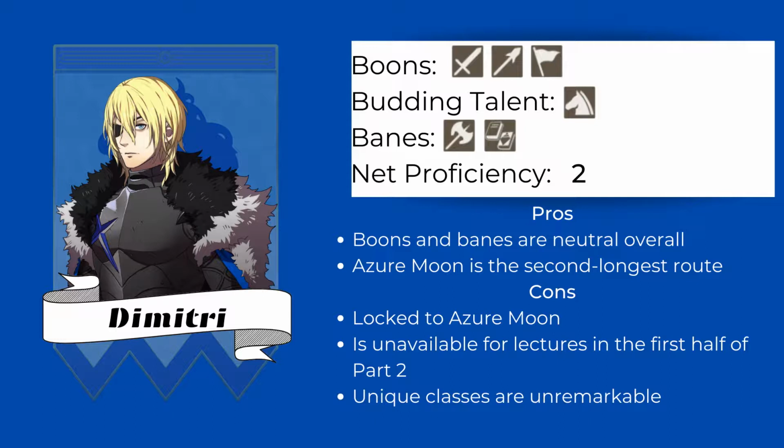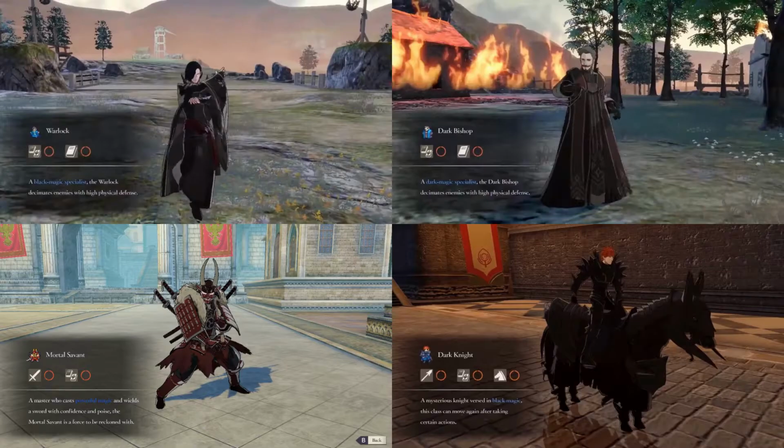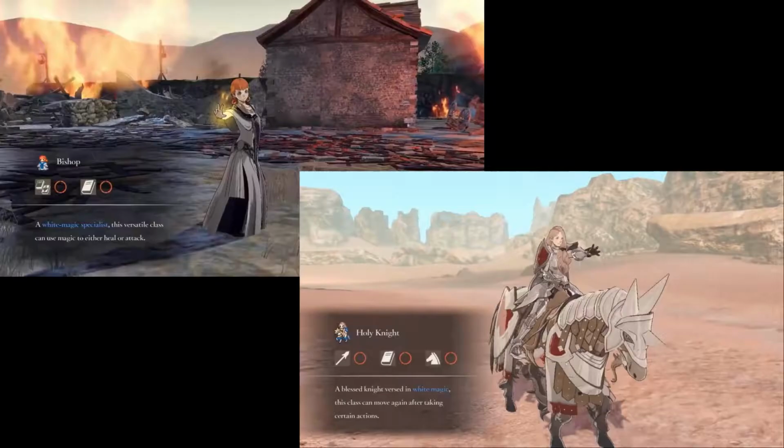Dimitri's Reason Bane is a bit more annoying, in large part because his spell list is tiny, but as with his Axe Bane, he'll have a good number of opportunities to push through that. To put it in perspective, male characters have 4 classes that grant +3 Reason: Warlock, Dark Bishop, Mortal Savant, and Dark Knight, but only half as many that grant +3 Faith: Bishop and Holy Knight. You'll really feel that difference when working around banes.